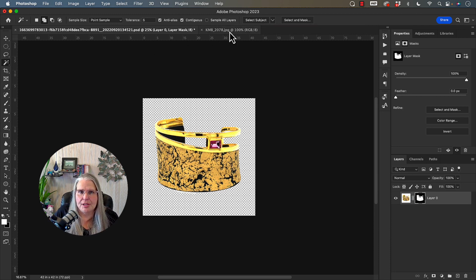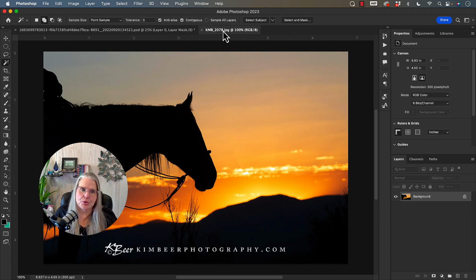All right, we're going to move on from this image over to this sunset image because I want to demonstrate a little bit more about that tolerance figure. Okay, so if it's a tolerance of 5 and I click here, this is what I get. Okay, it's a very small amount of pixels. If I rank this up to 50 and I click in a very similar area, can you see the massive change there?